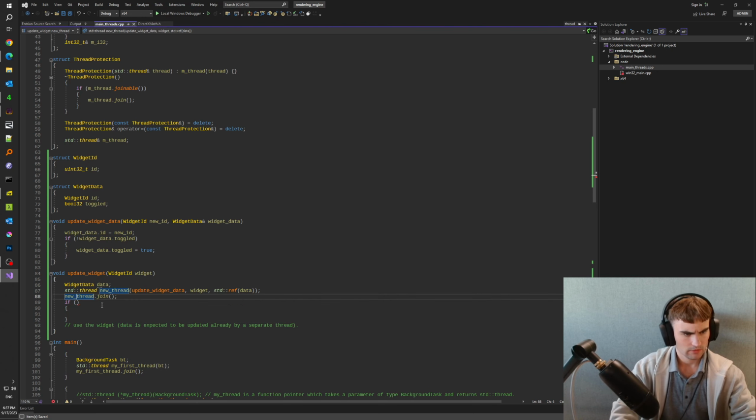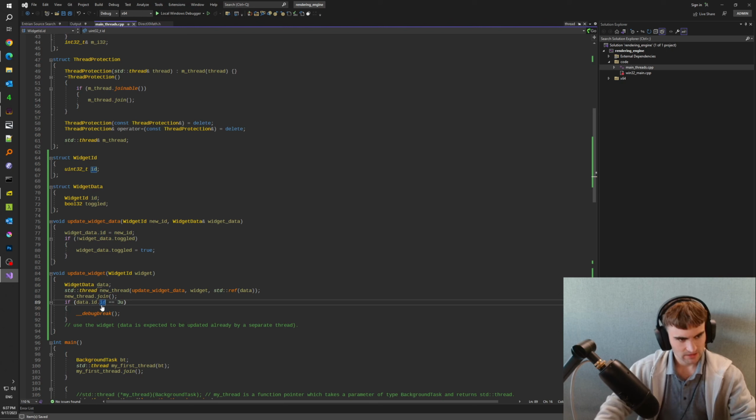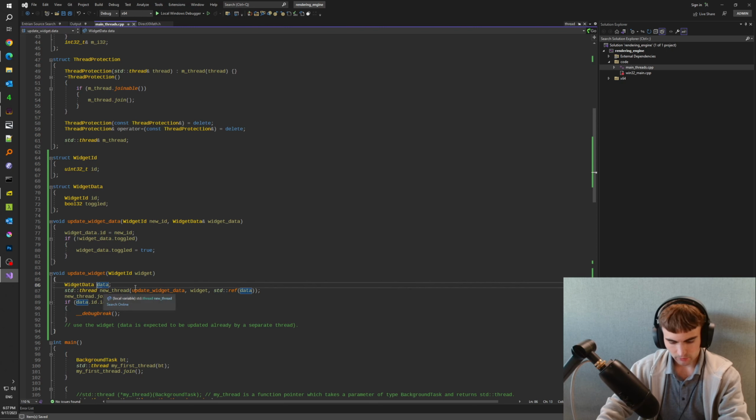I will show you in a second that if data ID equals 3, then debug break, right? Because we expect this to be 3. It's a little bit confusing, but I hope you got an idea. I will put a breakpoint here.